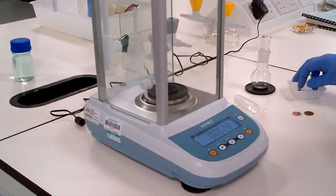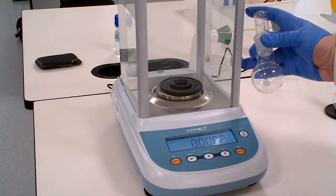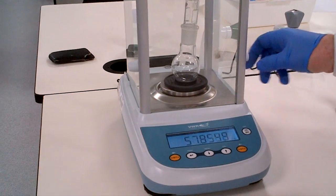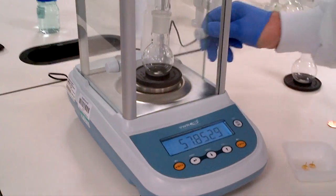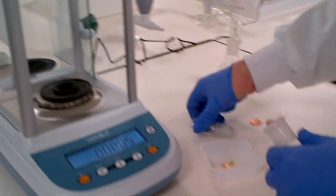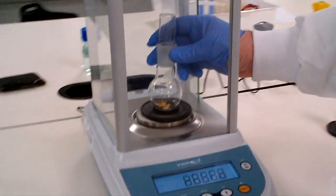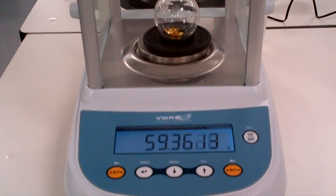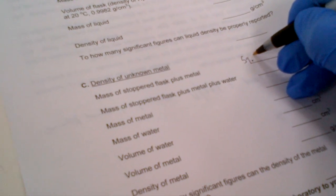We'll go back towards the balance area and make sure that's turned. We'll put the flask back on. We know the mass of the flask, it's what we previously recorded at the top line, 57.8437. So these are pins. Pins of course can be sharp on the edges. Be careful that some of the pins might still have some sharp edges towards them. Just take 5 pins, put them in there, weigh them. So this gives us mass of stoppered flask plus metal, so 59.3620 grams.